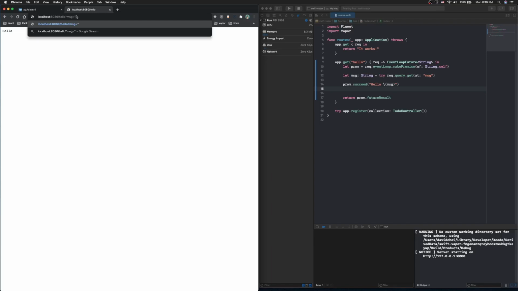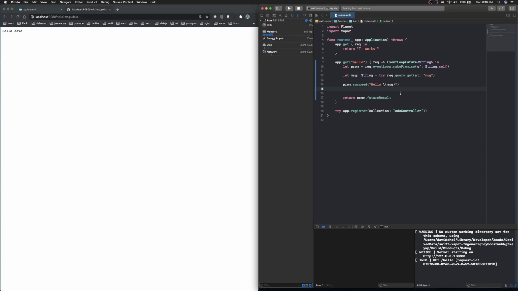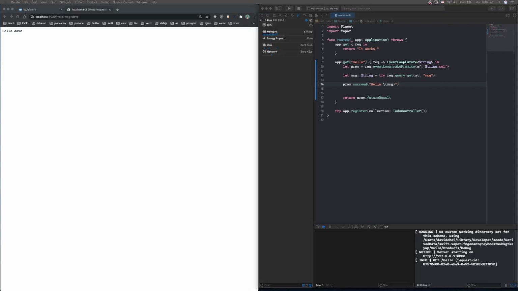It's going to be message. And there it is. So this is how you access the parameter if it were a query string. And then the other ones are pretty similar.